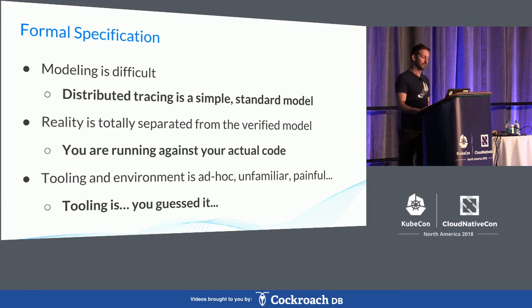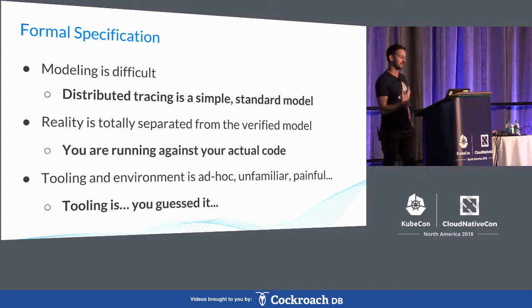But what if you did this on top of distributed tracing? Modeling from scratch is difficult, but distributed tracing is a very simple, standardized model. It's a much simpler model than, say, a programming language. Your programming language is a very complicated model, but traces with spans with references to each other, that's fairly straightforward. If you've got standard ways of explaining what an HTTP request looks like, if you can start relying on what some of this data schema is going to be, then you can start building a lot of standardized proof logic and things like this.